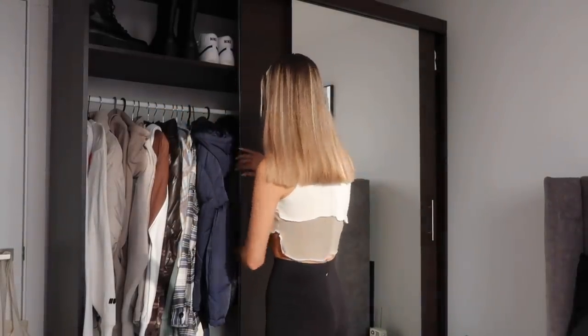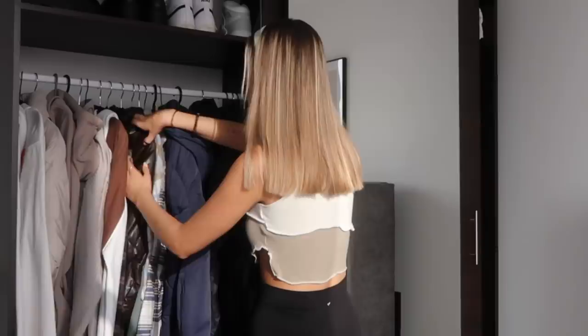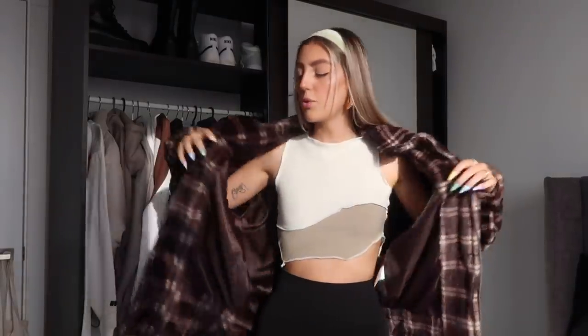I have clothes in here from like seven years ago - crop tops I haven't really grown in size so I just wear the same thing. Coats are on this side; jumpers are in there too. Coat-wise, there's actually a lot I want to get rid of, not because the weather's getting warmer but because I just don't wear them. I want to get rid of stuff like this - I've always not departed with it. Every time I do a wardrobe clear I tell myself I'm going to wear it one day. I've had a few photos in it but I've only really worn it twice going out for warmth.